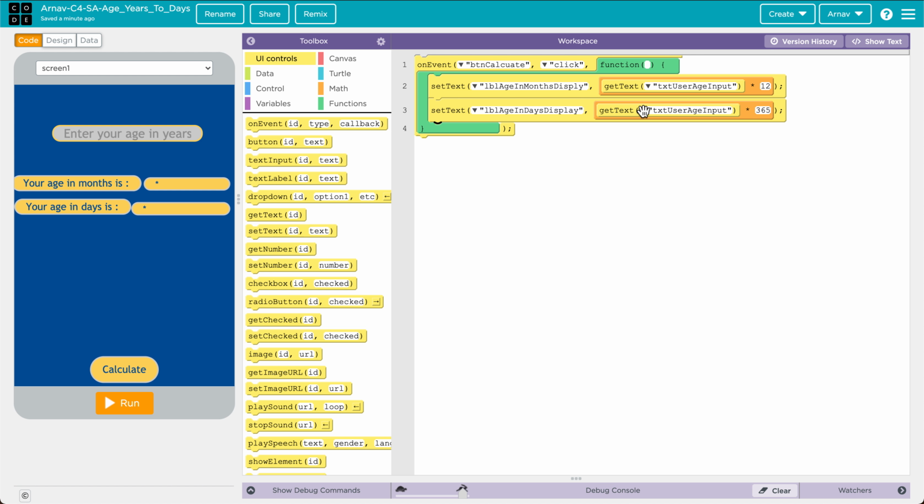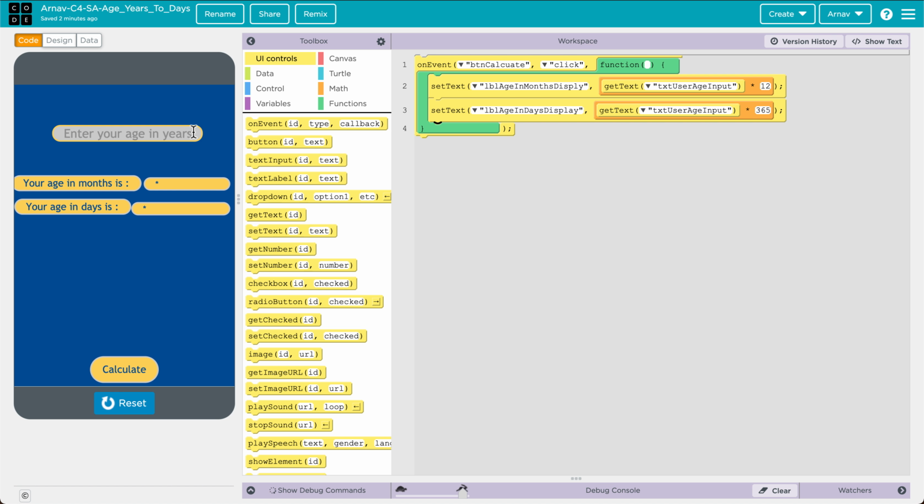Alright. So, we're going to months. It's going to set our first text. This first text we're doing over here. This one, you just need to type in it. This first text, it will set it to... Now, it's going to get the text from here. Remember, it's going to read it from here. And it's going to multiply it by 12 and put it here. Okay. Now, that's the same thing here, except it's going to put it here, and it's going to multiply it by 365, which is how many days there are in a year. I was about to say years there are in a day.